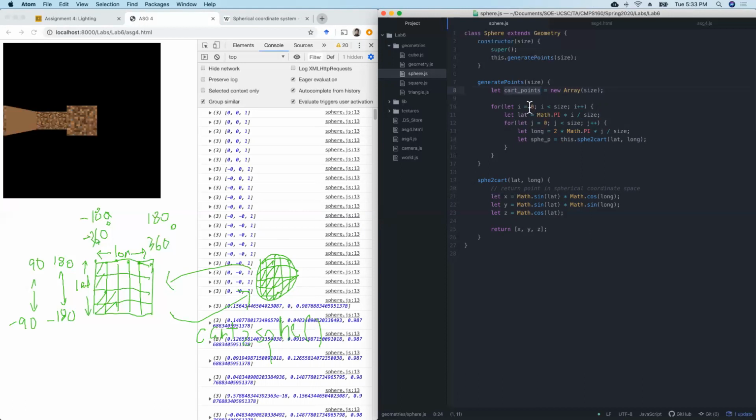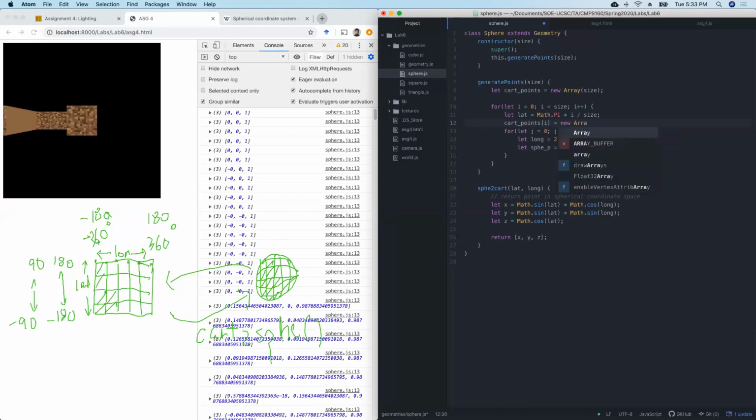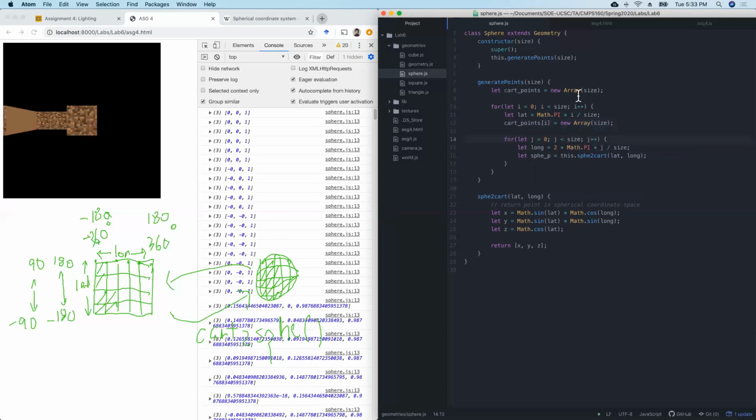And for every row, I also want to make the longitude, which is also an array of size. Okay. And then I'm going to store this here at cart I j. So now we are storing their values for each of these points here. Any questions?